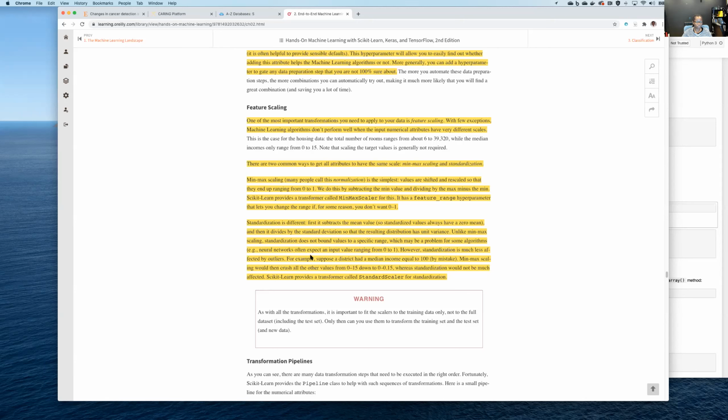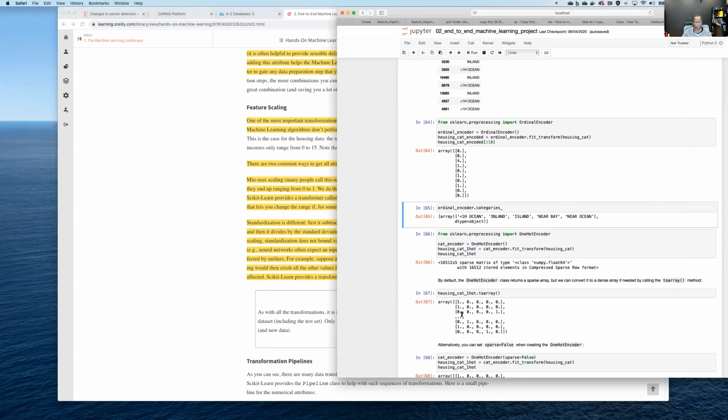But standardization is less affected by outliers. For example, say a district has a median income equal to 100 by mistake. Min-max scaling would then crush all the other values from 0 to 15 down to 0 to 0.15, whereas standardization would not be much affected. So you can use the StandardScaler or the MinMaxScaler for this.